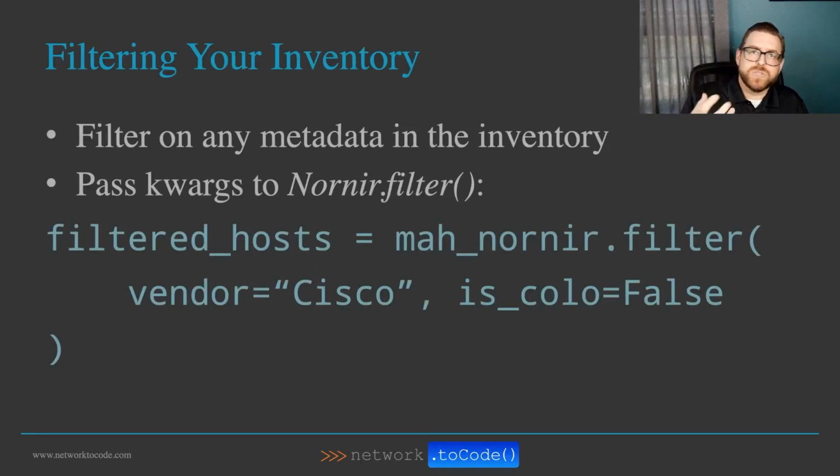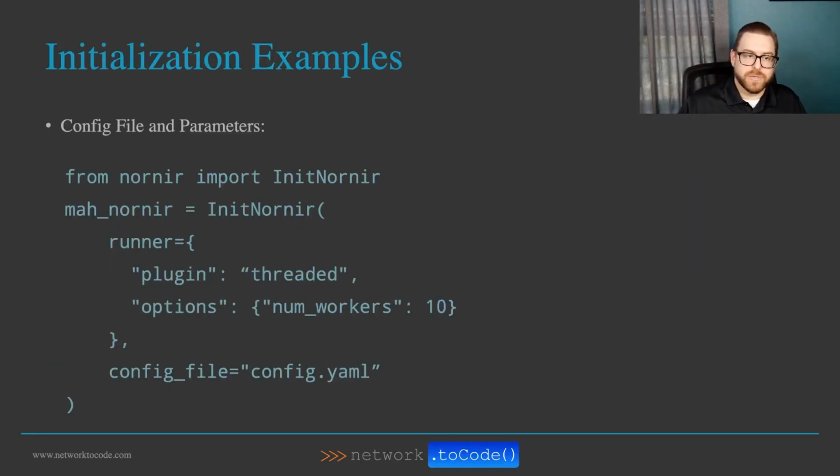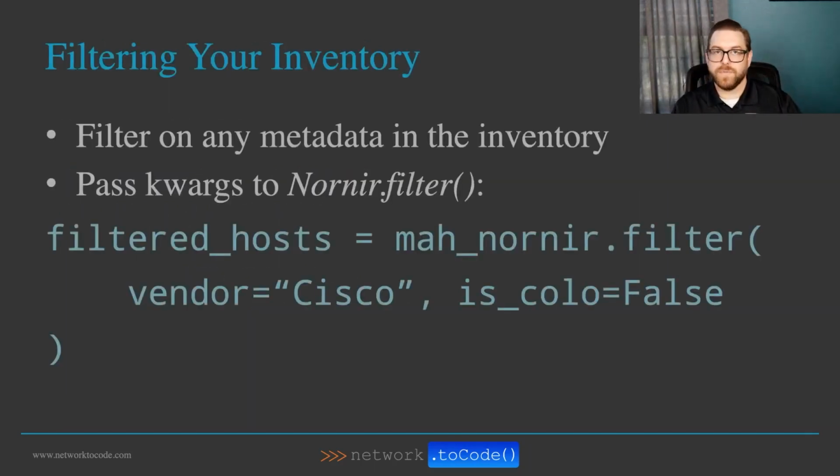So once you have your instantiated inventory, I've created a Nornir object as shown here. So we have my Nornir instantiated. I can filter the inventory hosts. I don't want to run every single task on every single host all the time. Say I only want to do something to my Cisco devices that are not co-located in some other data center. I can filter on these arbitrary data values that I have listed in my inventory. And so I tell it I only want the vendor where it equals Cisco and colo is false. These are arbitrary data values that I can put on those hosts to use for this filtering.